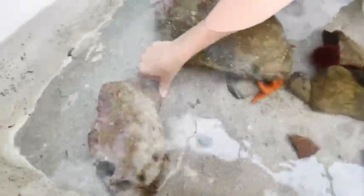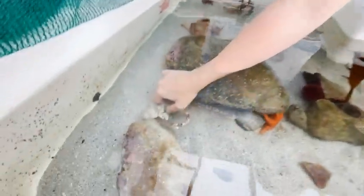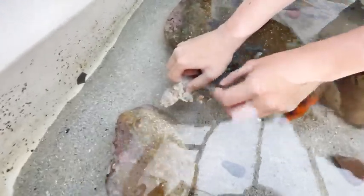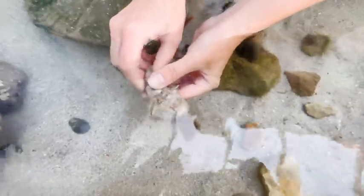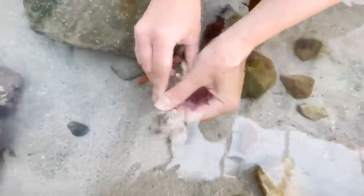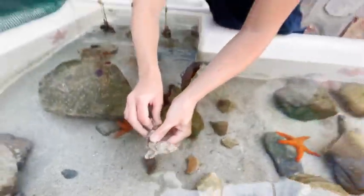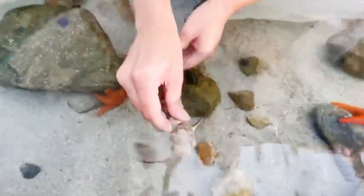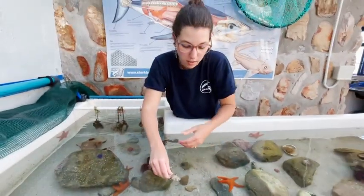Another one we have, they are all hiding all the time. You can see how they use a little hole behind their eyes to breathe when they are in the sand. This one is called Calypso, another female. She doesn't like to be woken up, apparently. You can see she has almost the same patterns as Naya that we just saw. Probably, as cat sharks lay eggs two by two, they are from the same pair of eggs.